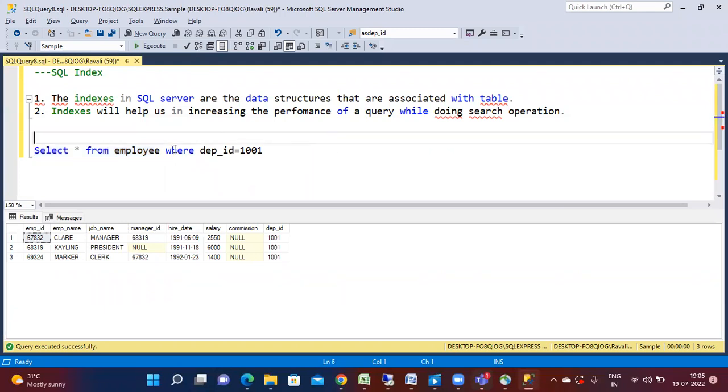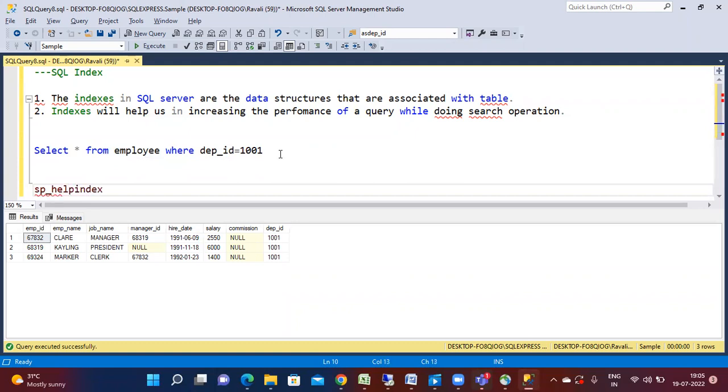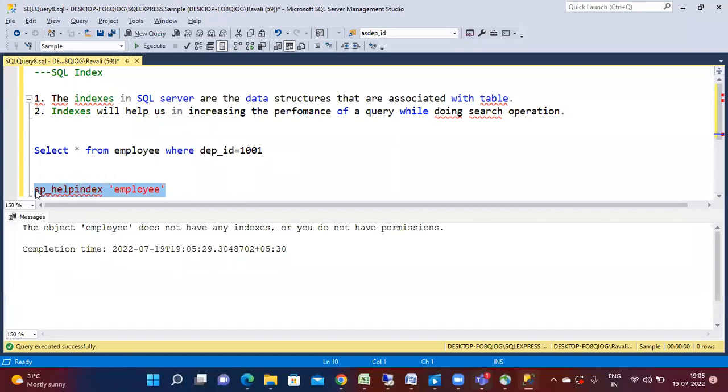So here, in the employee table, have you created any index so far? How to check? sp_helpindex employee.